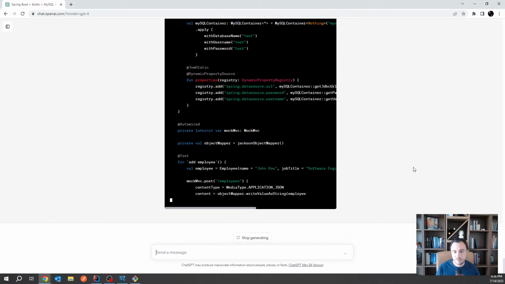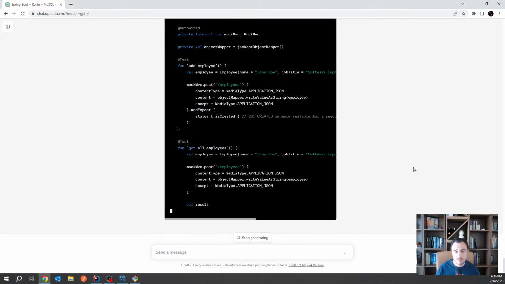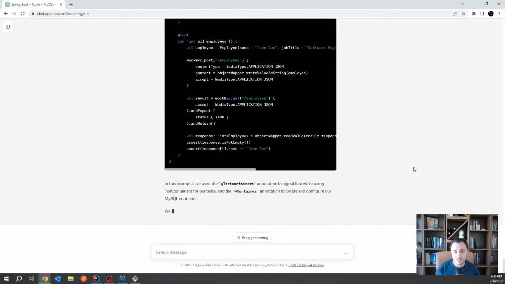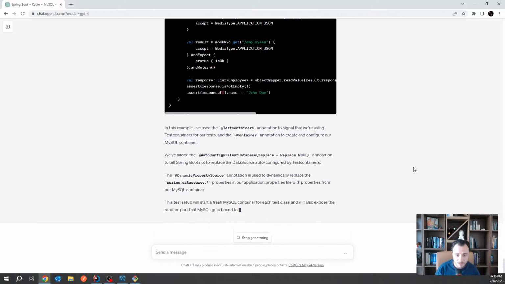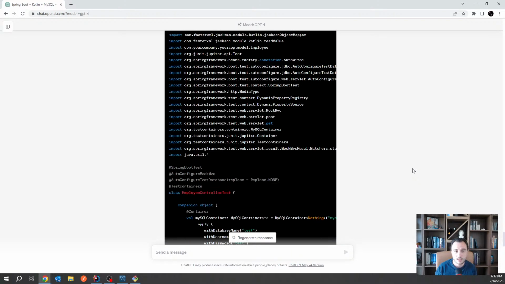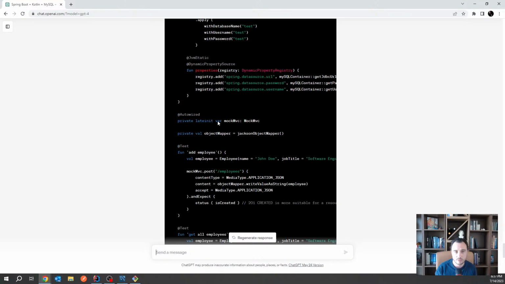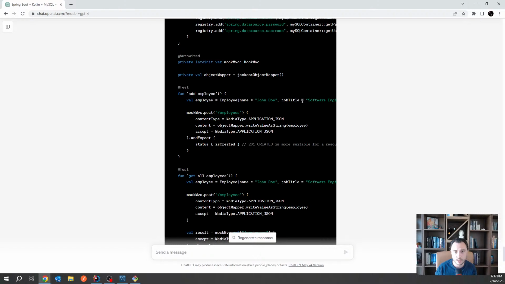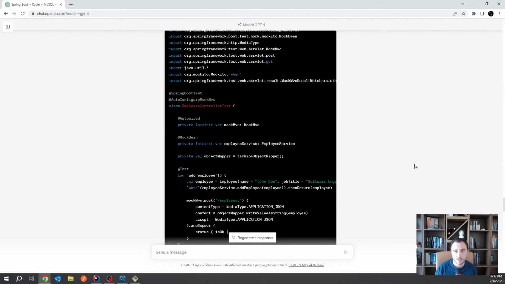Now I'm curious, if it already put this to me, would I be able to do that with only what it tells me here? Because I'm so curious, I will actually test it, but I'm concerned that it's a little bit more than what I expected to do. So let's see, it created the test, it created the container for my SQL with the properties that I need to set, and the MockMvc used appropriately, but it goes to a database directly. Okay, why not? Let's try to do that.